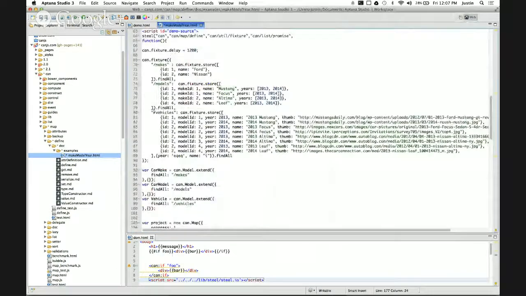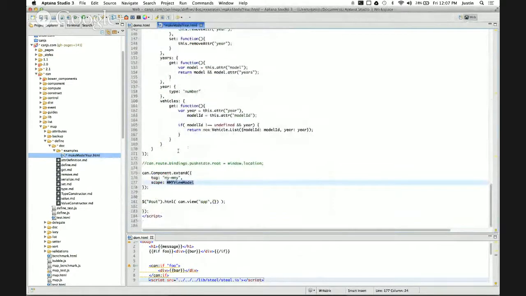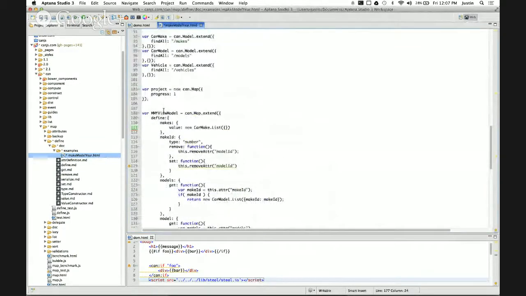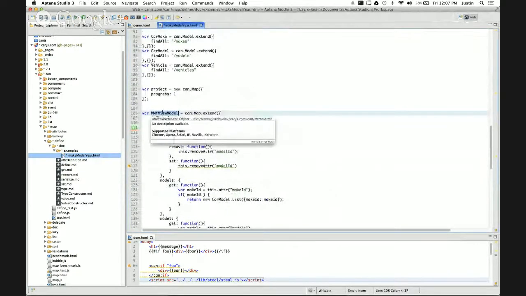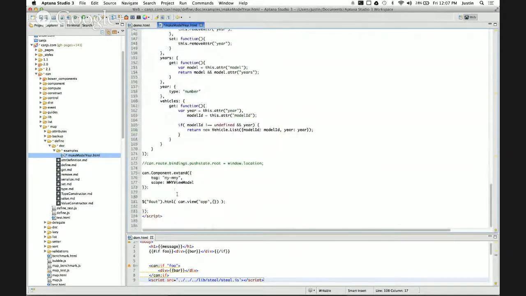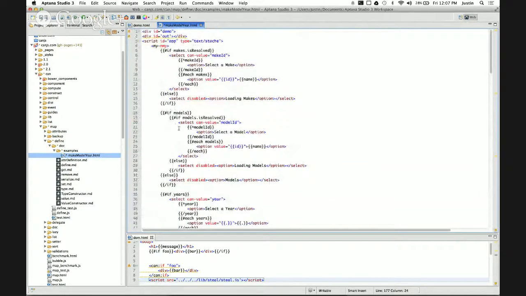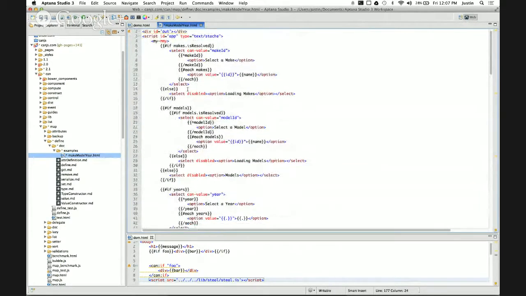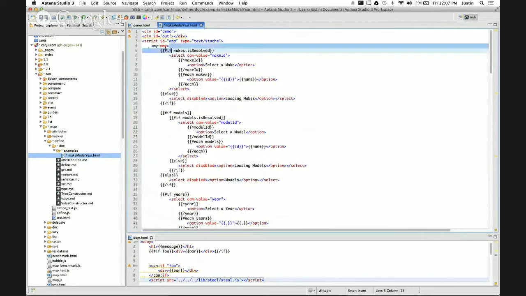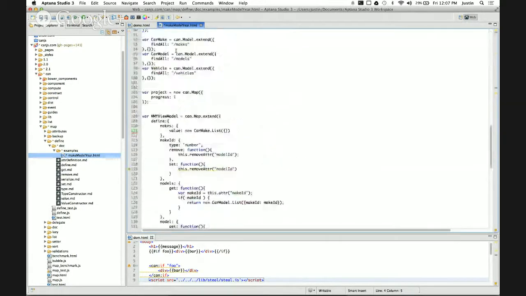All of that is controlled in the view model. But what I need now is an instance of make model year view model cross-bound to the hash, but then also that same instance used to render this template and be the instance that this component uses for its scope.